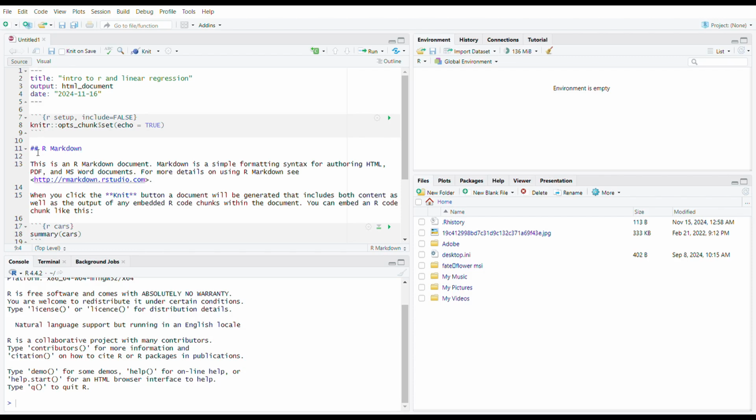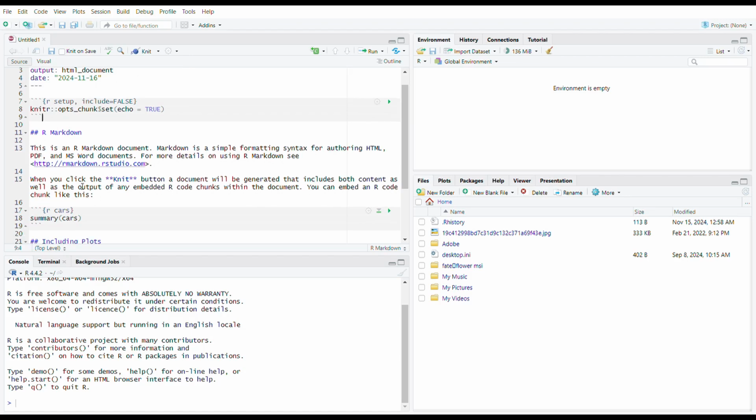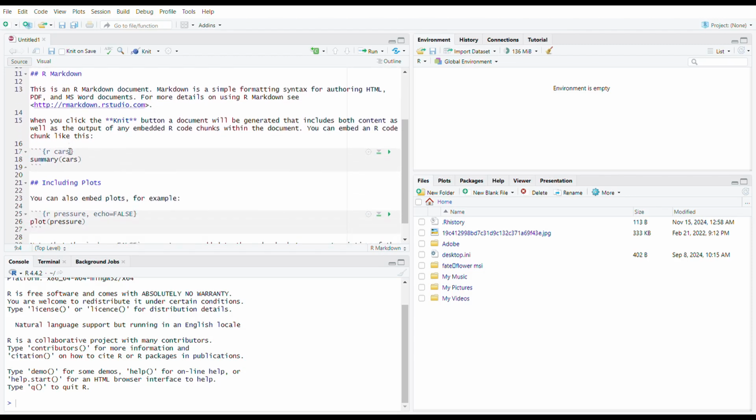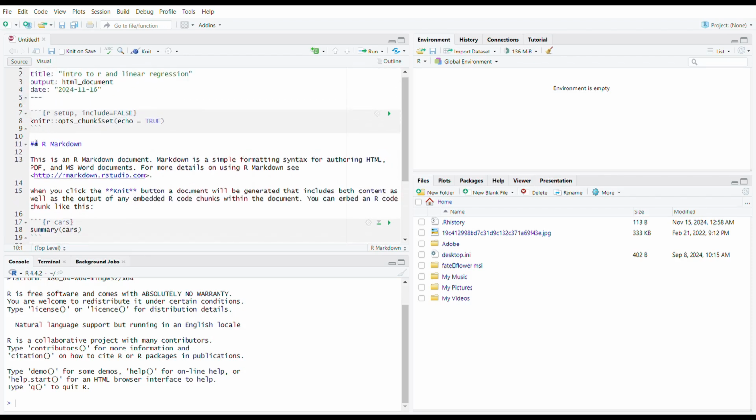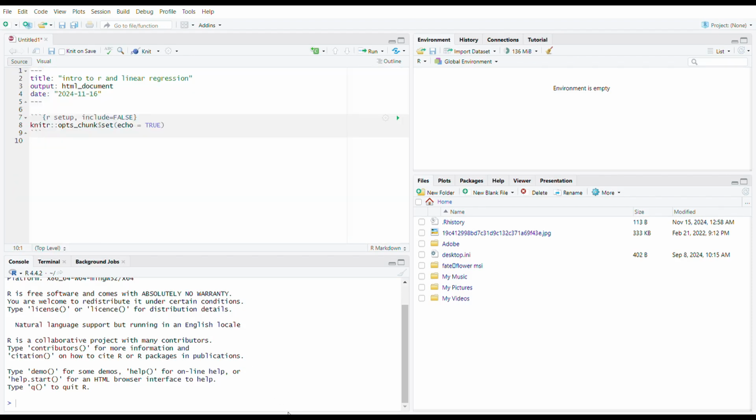Here we see a comment represented by 2 hashtags, and then below that is just plain text in the R Markdown document. This is actually the default introductory text that comes with every document. We're going to delete lines 10 and onward for the sake of this workshop, but you guys are welcome to read that on your own.